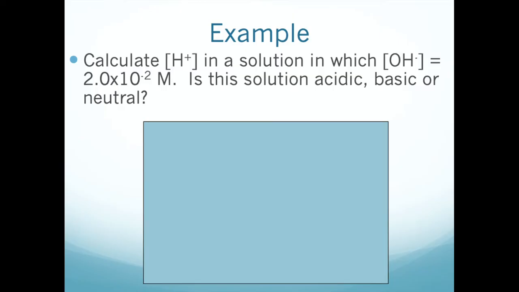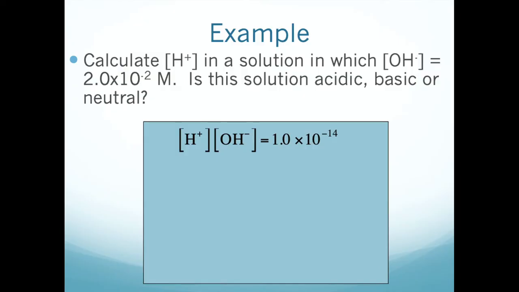So let's try an example where we do a calculation involving that. What is the H+ concentration of a solution which has a hydroxide ion concentration of 2 times 10 to the -2 molar? Okay, you could see that written out as 0.02. That's what that number would be in decimal form. But the key thing here is that we want to figure out what's that concentration of H+. How do we calculate that from that OH- concentration? Now, there's a follow-up question to this. Is this solution acidic, basic, or neutral? Let's first figure out that H plus concentration, because that'll help us answer that second question.